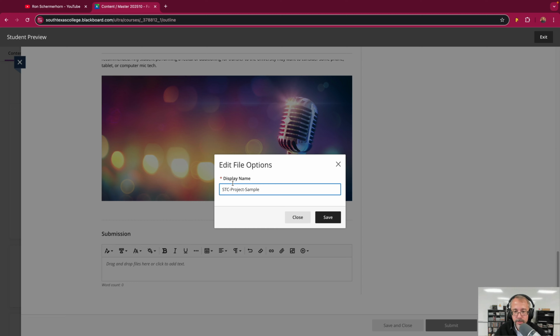And for file options, I'm not going to worry about the fancy name. I think on the student side, you want to make sure to fix all this, because this is the beautiful display name. All right, so STC project sample, you name it. If it's scale project 1 or rudiment project 5, or the beautiful ocean, I don't know. I don't have a bunch of fancy titles on my mind, but you get the idea. Make sure the display name is beautified. Riding your skateboard down Cherry Hill, dream of the cherry blossoms. I don't know. At any rate, save.